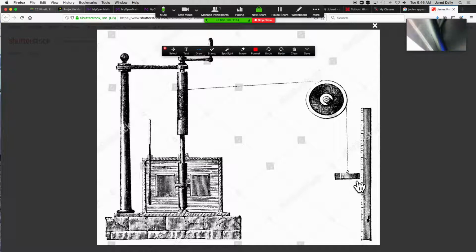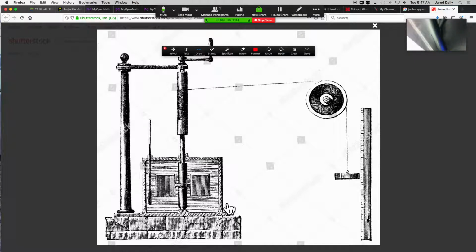Now they were understanding things about potential energy at that time, and how potential energy could turn into kinetic energy. And of course, as this weight falls, it goes from potential into kinetic energy, because the weight is now moving as it falls. But if you just let the weight fall without being tied to the string, it goes faster. In other words, when it's tied to the string, there's a loss in kinetic energy here somewhere. And where does that kinetic energy go? Well, it goes into turning the paddles here. So there's some kinetic energy in the fluid now.